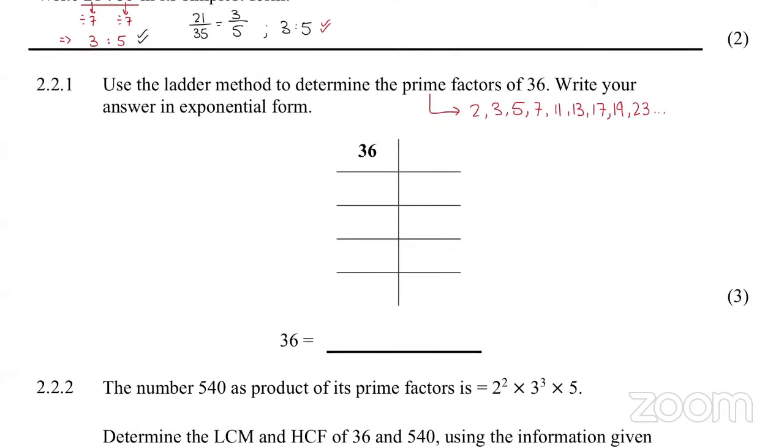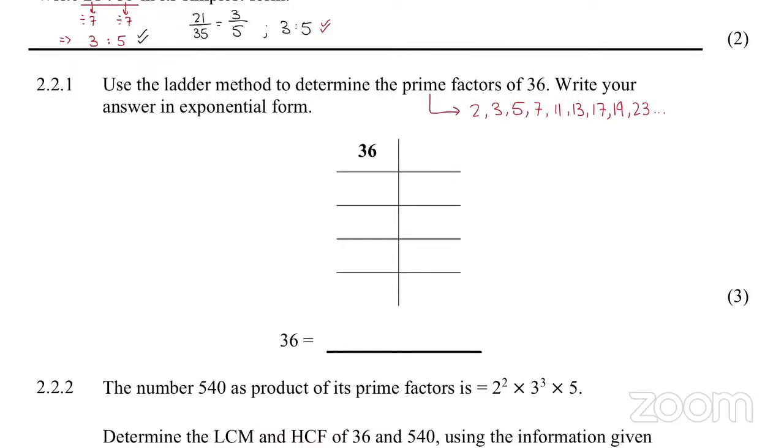Okay, so when you want to determine the prime factors of a number, or you want to do what we call the prime factorization of a number, you will need to divide that number by a prime number. Okay, any number, technically, you can do any number. You generally want to start off with the highest, but again, it really doesn't matter, right? Any number that you can think of that's a prime number. Well, you should know your prime numbers. The first prime number that you think of that goes into that number, you put it. You divide it by that number and so on, right? So here they drew up the ladder for us, but normally you'd have to draw up a ladder, of course.